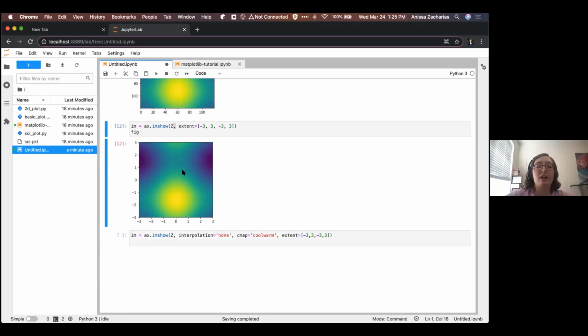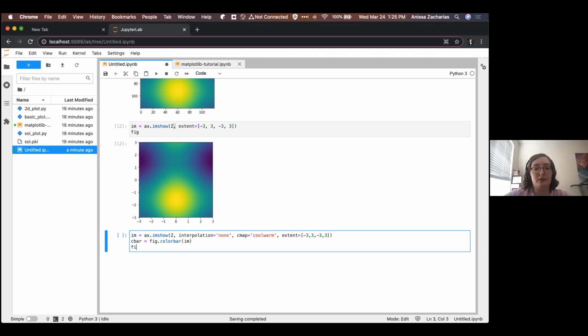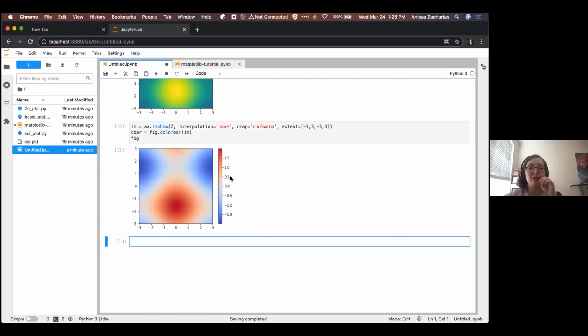And oh yeah, we're going to add a color bar so we can see what values are actually going on in here. So we're going to call this cbar, and we're going to call it from the figure. The command is called colorbar, and we're going to feed it the image, which we just created from mshow. All right, and ax. One reason I chose this color map in particular is because it's a diverging color map. In the pre-created notebook, there's a link to a bunch of different color map options, and if you don't like any of those, you can create your own.